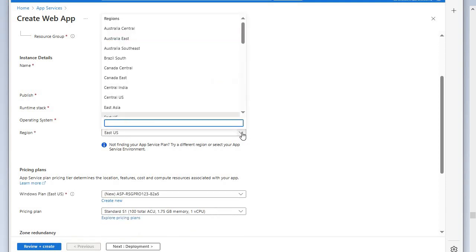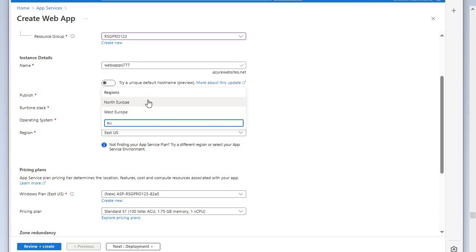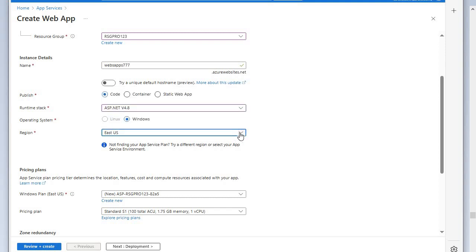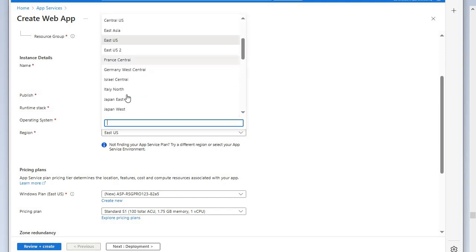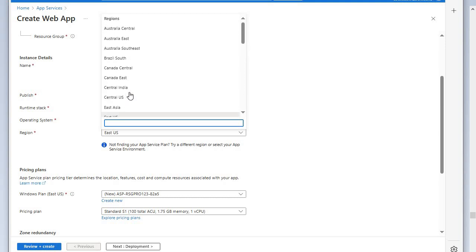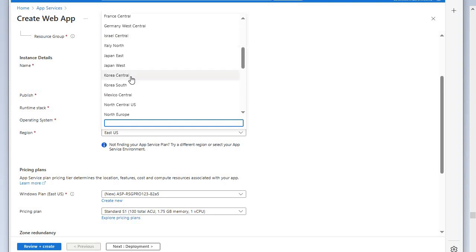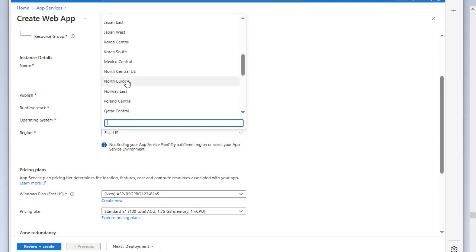I will go for the Europe region, for example, maybe North Europe.